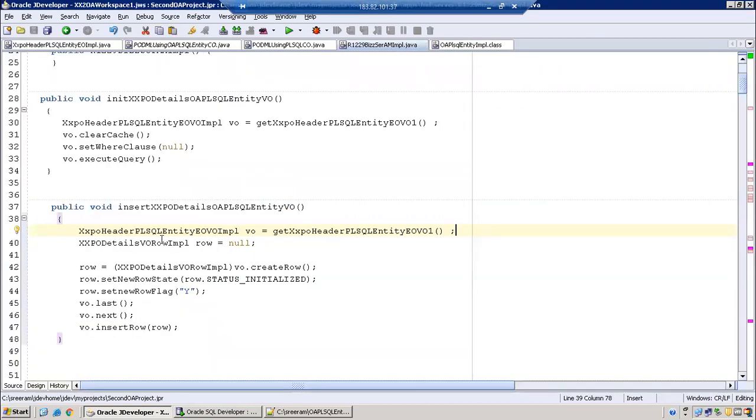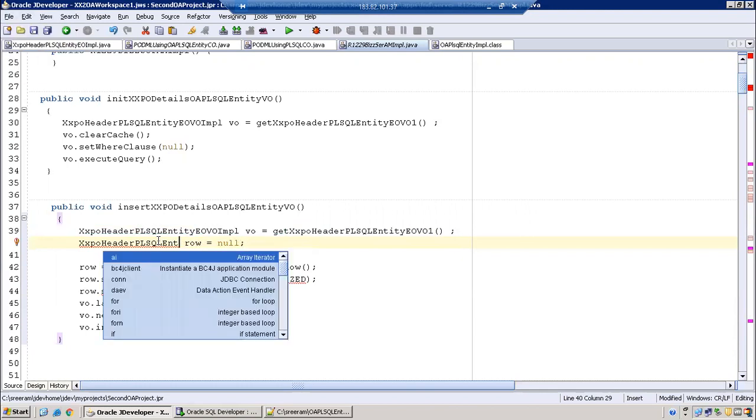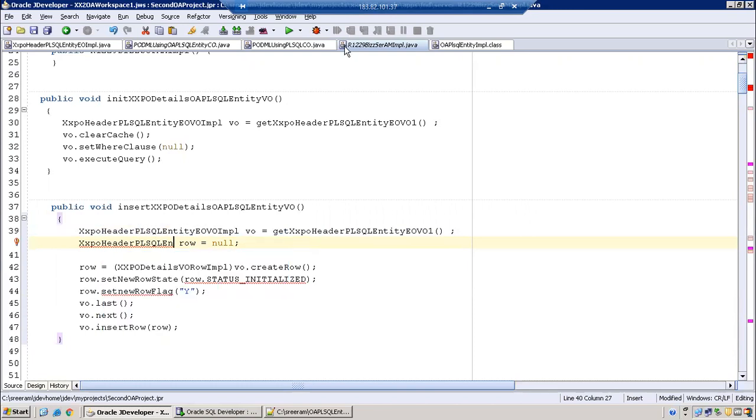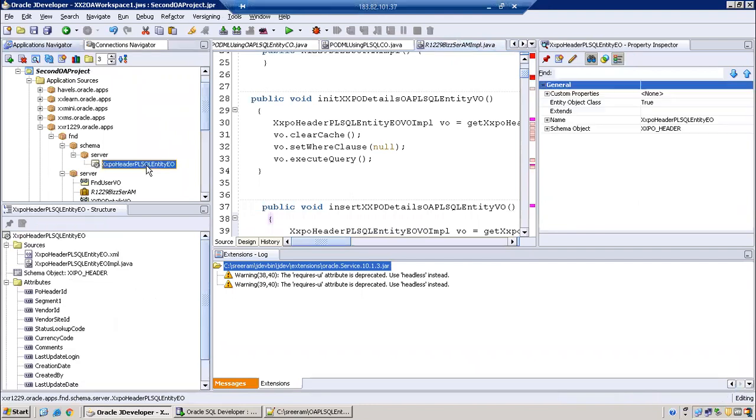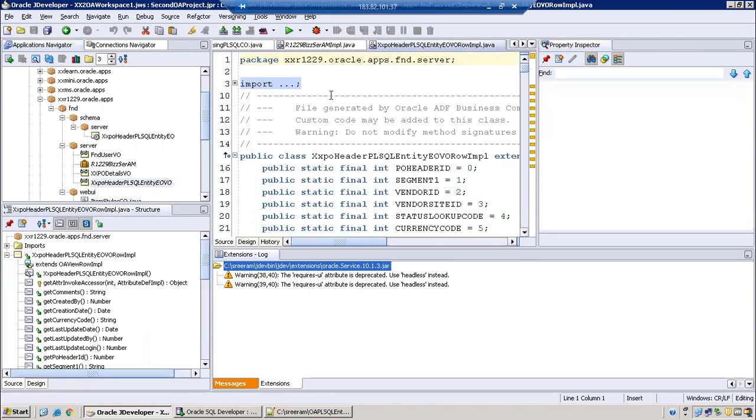Okay, now it's not auto generating, some issue maybe it's the server. Okay, see I have my RowImpl.